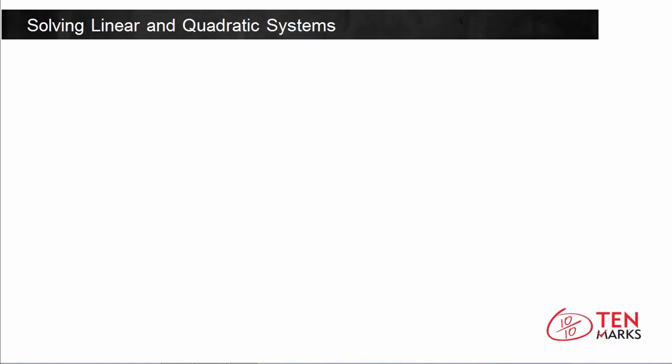Instead of just doing two linear equations, we're going to have a system of equations that has a linear equation and a quadratic equation simultaneously. And we're going to solve this unique system of equations both graphically and by using substitution. So let's take a look at a problem together.